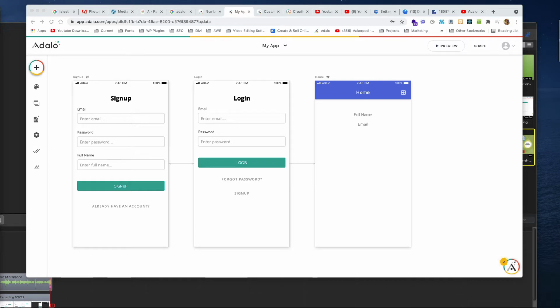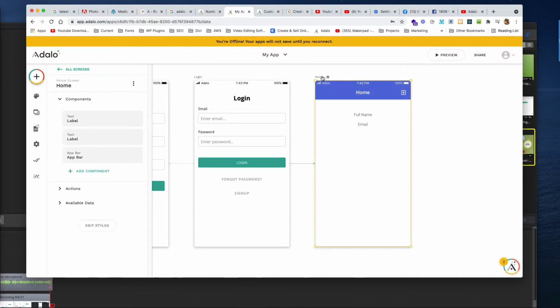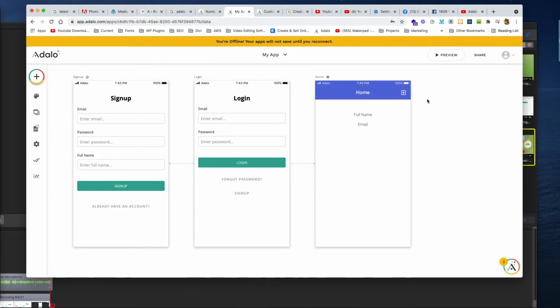Okay, guys, I'm back, and we talked about displaying the data that was stored in memory for us when we logged in, and that's provided to us via the Adalo basic app or blank app.